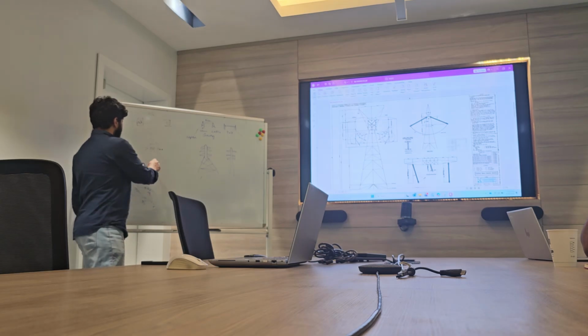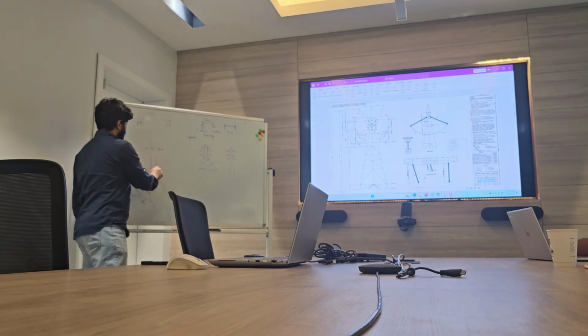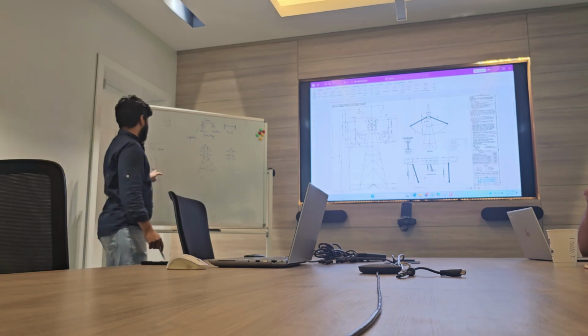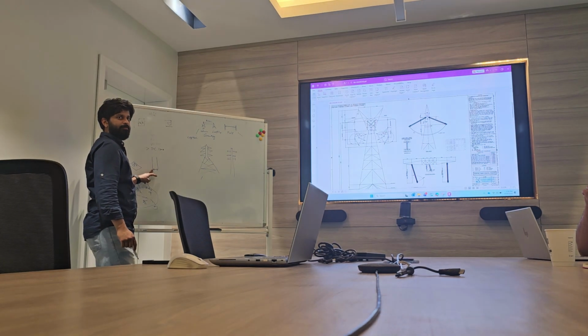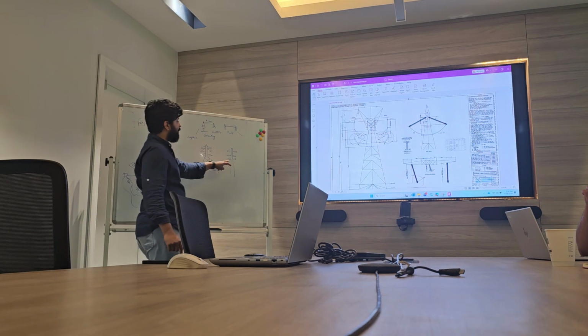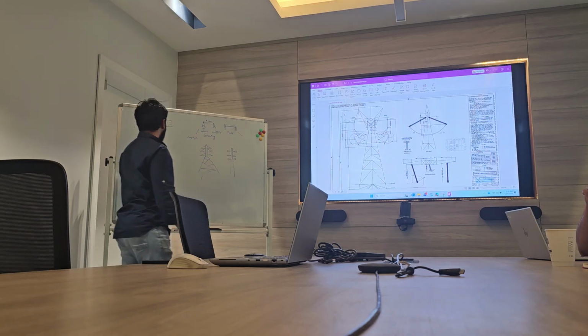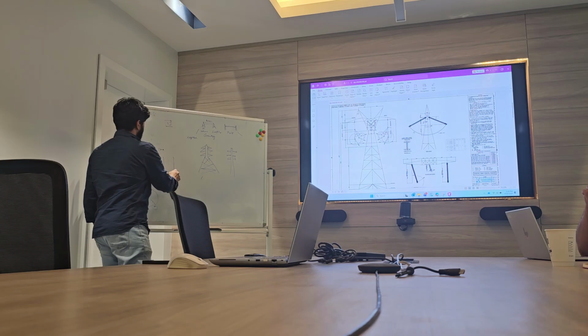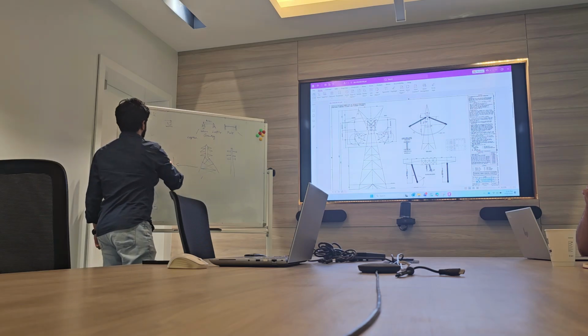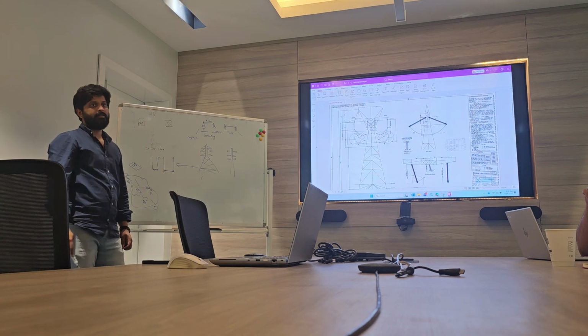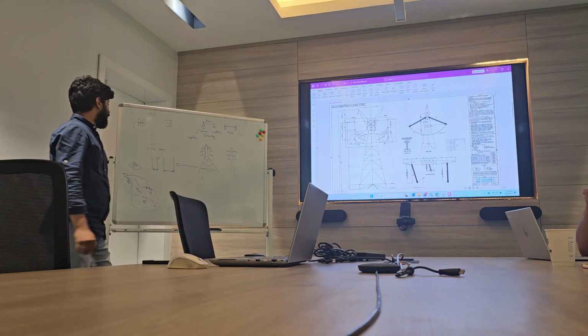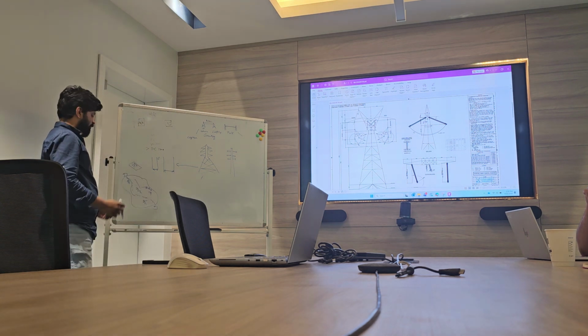If the right of way is narrow, I cannot fit this. This is small, compact, I can fit this. If the right of way is bigger, it is a cheaper option. Clear?